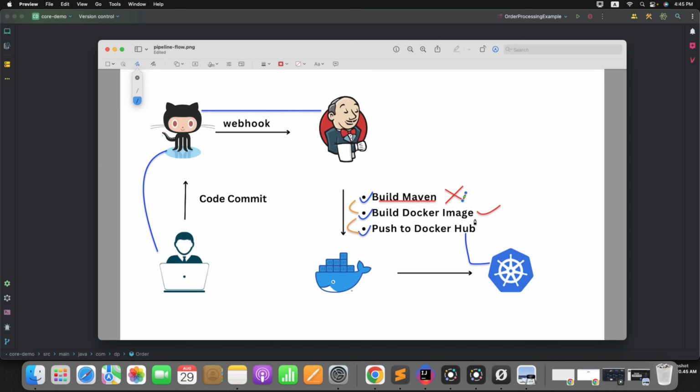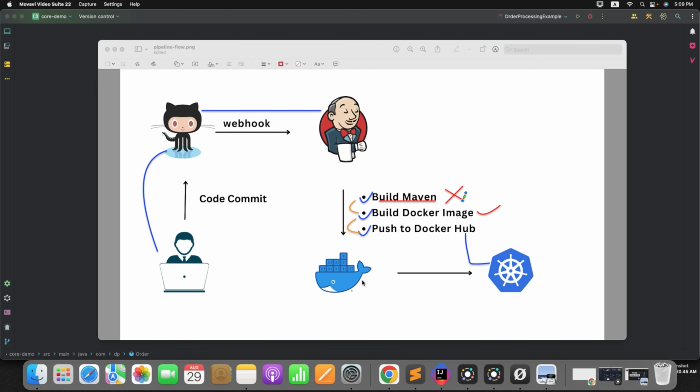That is what the pipeline design pattern is all about. When I say pipeline design pattern, it's just to execute things step by step. If any step fails, then break the flow right there rather than cascading that failure to the next stage. That is the pure use case of the pipeline design pattern. So I hope you got a little bit of an idea about the pipeline design pattern. If not, don't worry, we'll understand this with code.